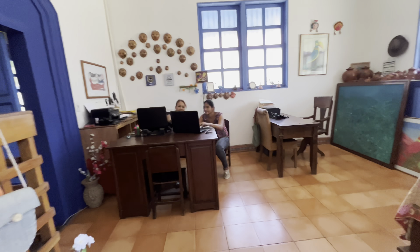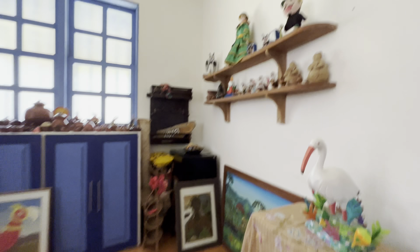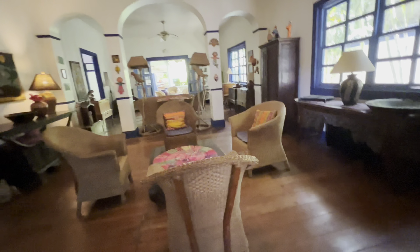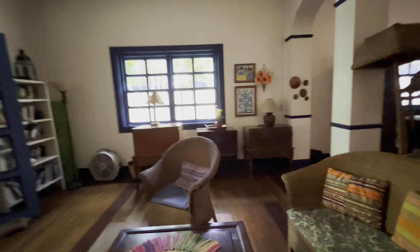Here, coming in, is the office where you check in and they have a tienda in here too, so they sell some arts and crafts. This is a very old house, so it's got the high, high ceilings. It's absolutely beautiful with the architecture — look at that arch right there. They have the battery backup system right here, and it has common social areas in this fantastic old house with real wooden floors. Such beautiful common areas here with lots of windows.